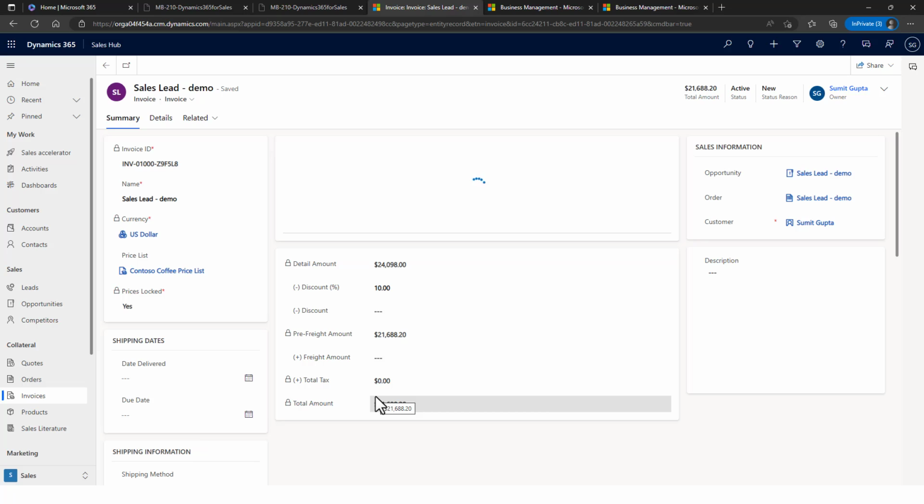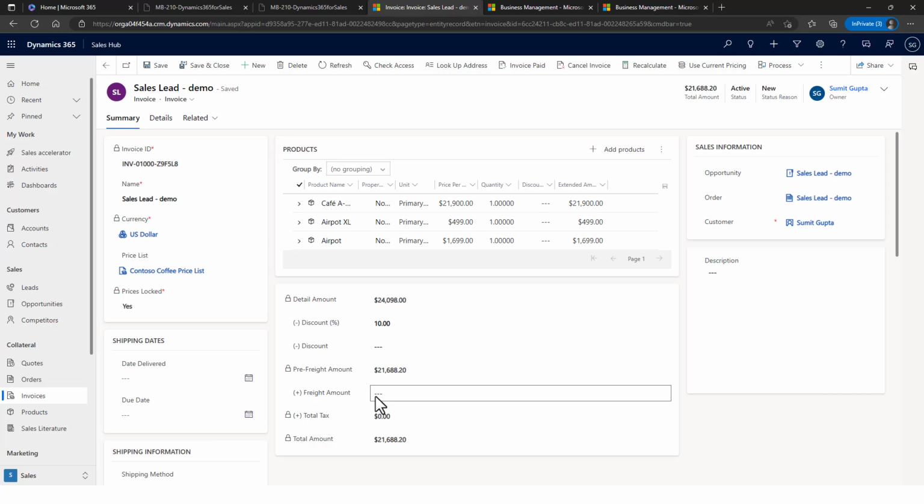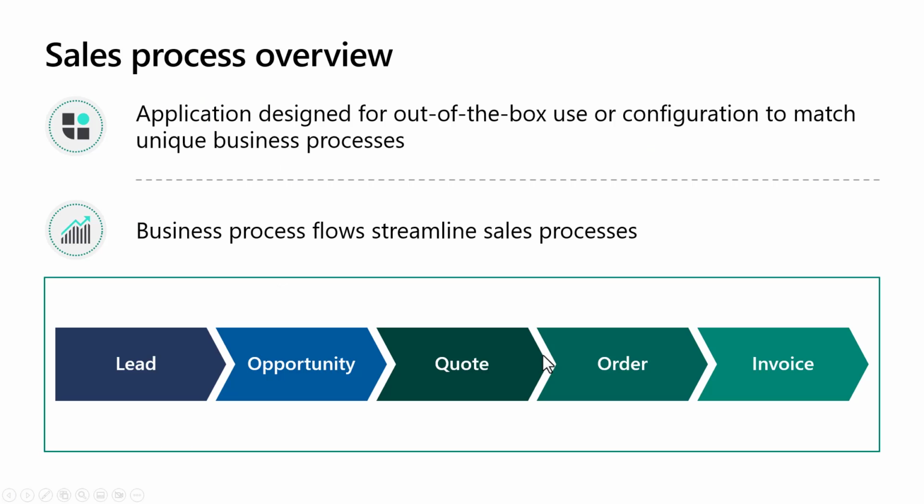And that is the happy flow of Dynamics CRM. Starting from the lead record, we all started from a lead record which we created through a quick create. Then we qualified it so as to create an opportunity record. We worked upon the opportunity record to fill in more information, which includes your price list item and products. We associated a few of the products and then we moved it to create a quote out of it.